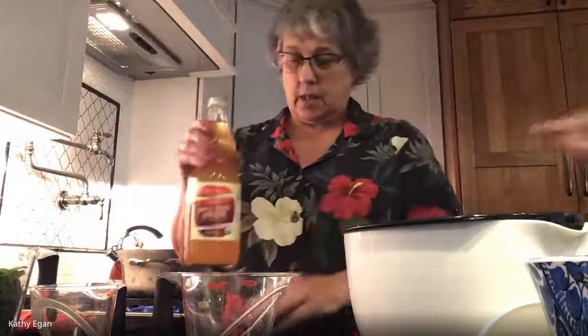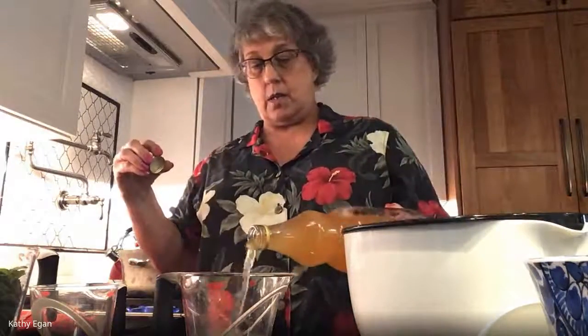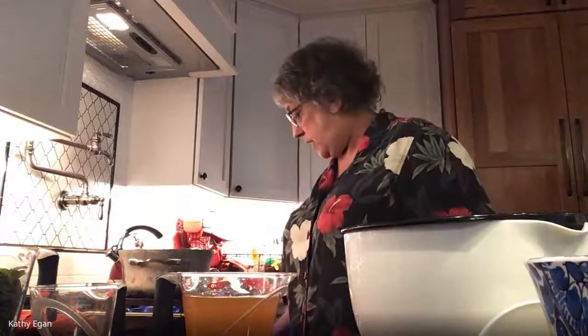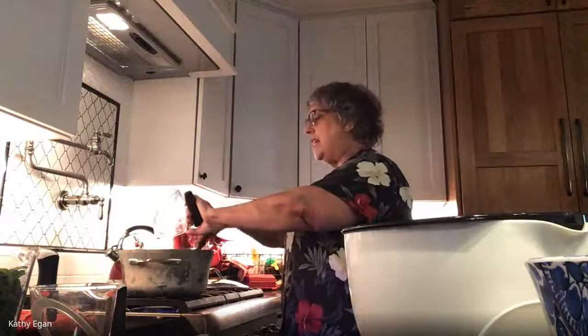Now, this is the first time that I've tried using a cider vinegar. No, Mom, you need to shake that up. Remember, it's settled at the bottom. Yeah, with organic and with a mother in it, which has more vitamins and stuff. We'll see how it turns out. And 2 cups of vinegar. I'm turning the fire down on my sugar syrup in the hopes that, whew, there's a vinegar smell just opening that. And then I'm going to stir the vinegar into the sugar syrup enough to heat it.